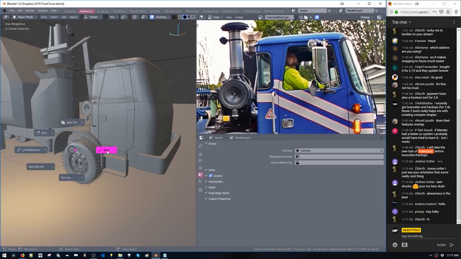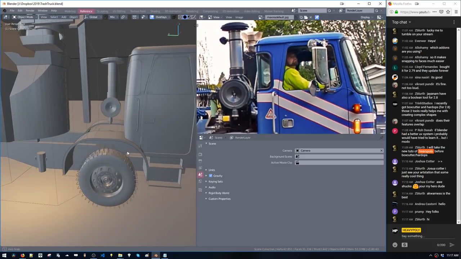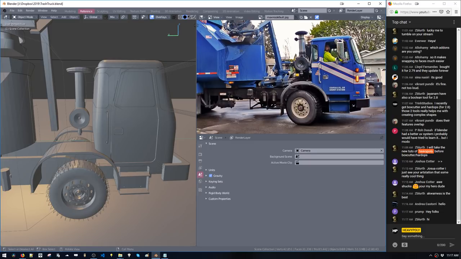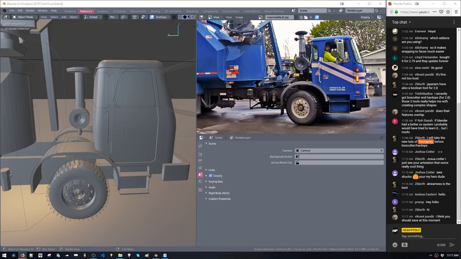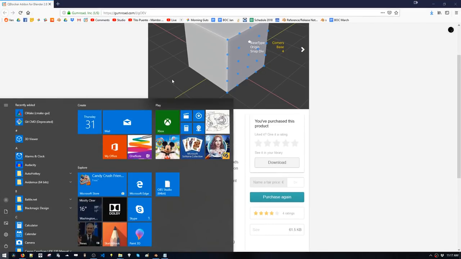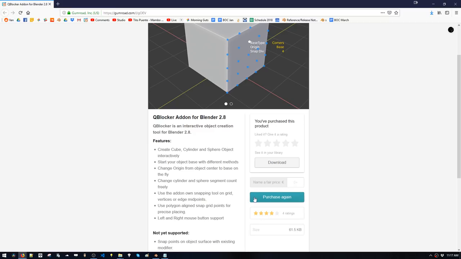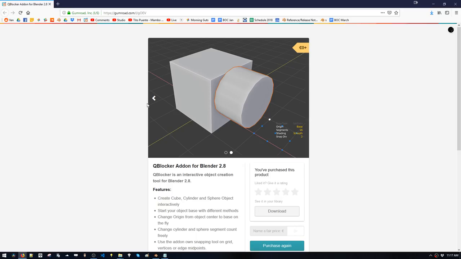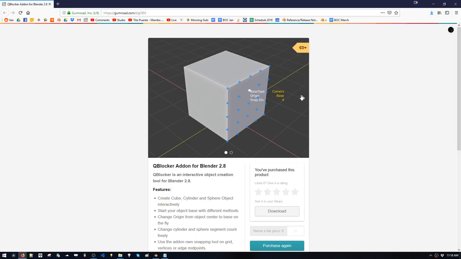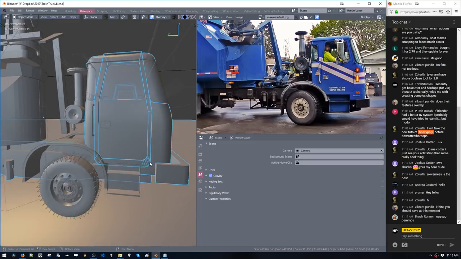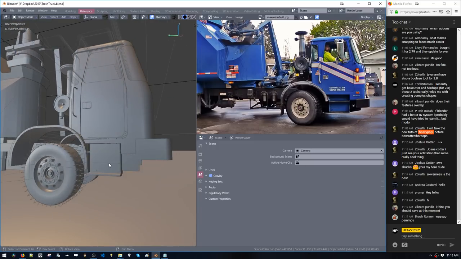Oh yeah, by the way, guys, we're working on this trash truck today because I have the mind of a 5-year-old. But also, we're looking at this little add-on that I found. It is free. Don't worry, I just saved. I donated a little bit because I really like this idea of just having better primitives in Blender. Anything to deal with very basic primitive stuff is a huge impact on modeling, because everything starts with a cube or a cylinder or something like that. So if we can improve that, then we improve the entire process.